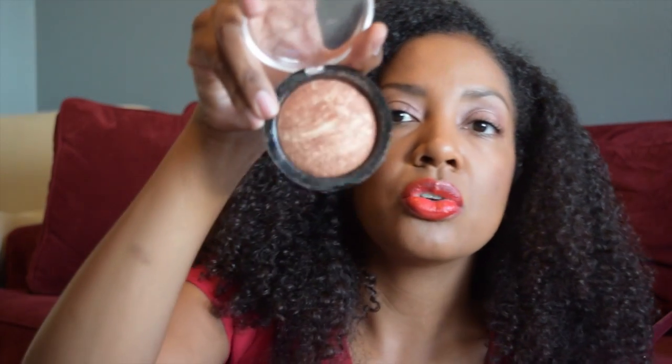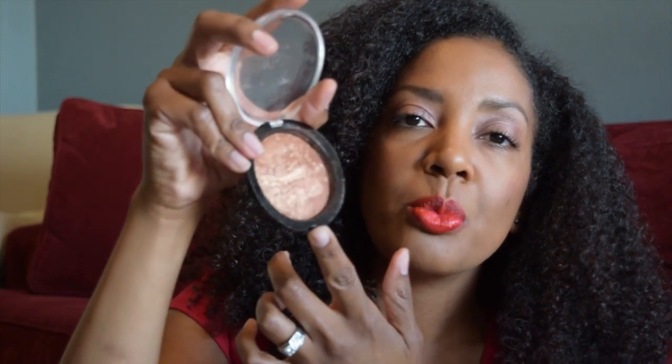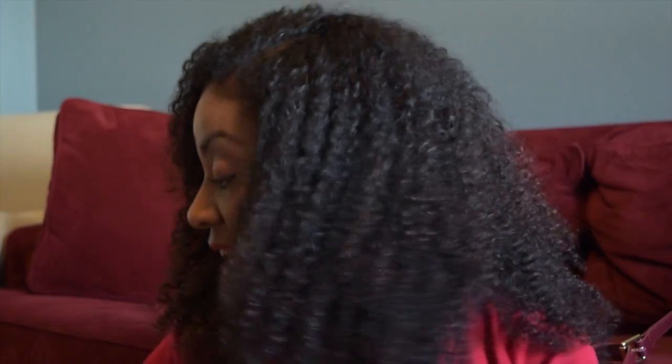So I also picked up a bronzer, and bronzers are hard for brown skin girls like myself. They either get lost in our skin tone or they become ashy. They don't exactly give us that bronzed look we're looking for. But this one is really gorgeous. It has a shimmer to it, which is really nice. I like that. So if you don't want to wear a highlighter, but you do want a bronzed look with a bit of shimmer in it, this is a good one right here. This one is the Vivid Baked Bronzer Powder in Rock On World. I don't remember the price of this, but it was super affordable, and at buy one, get one 50% off, it was worth it. Anyways, since I loved these products, I decided to pick up some additional palettes.